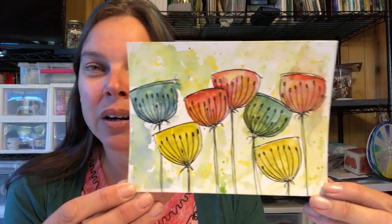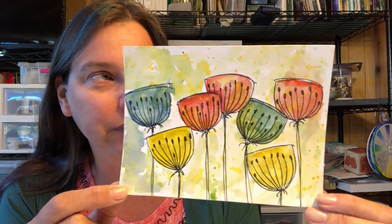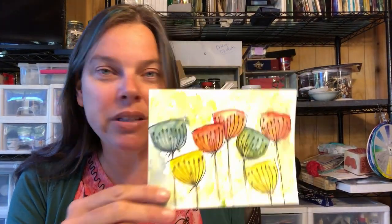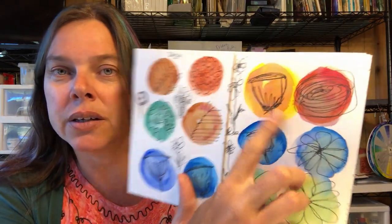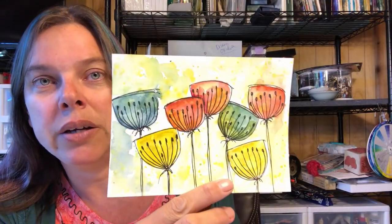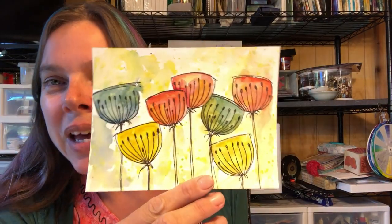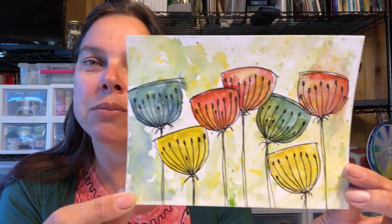Okay, so we are in the middle of Build-A-Doodle Flowers build videos. Last week we did play with this specific type of design. Let's see if I can find it. We did this little guy here, and these little guys. So we played with that style on day one last week. It's confusing. I really loved putting them together.